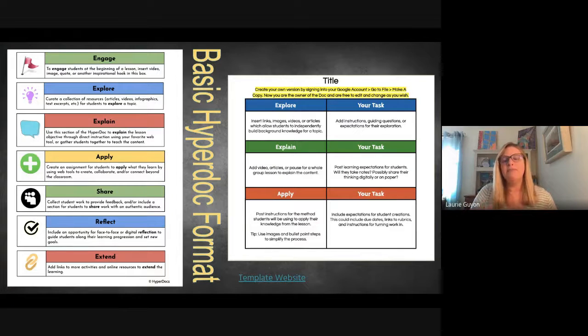The explain is the meat of a Hyperdoc, and the Hyperdoc explain section typically is where you give them the normal lesson that you would do, whether it's, with distance learning, it's through a video. It could be giving them something to read or sending them out to a resource, whatever it happens to be. A Nearpod would be great for that.